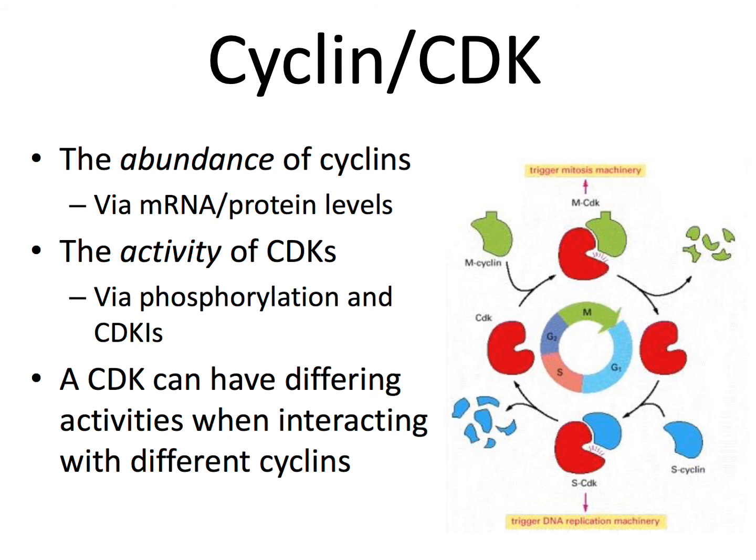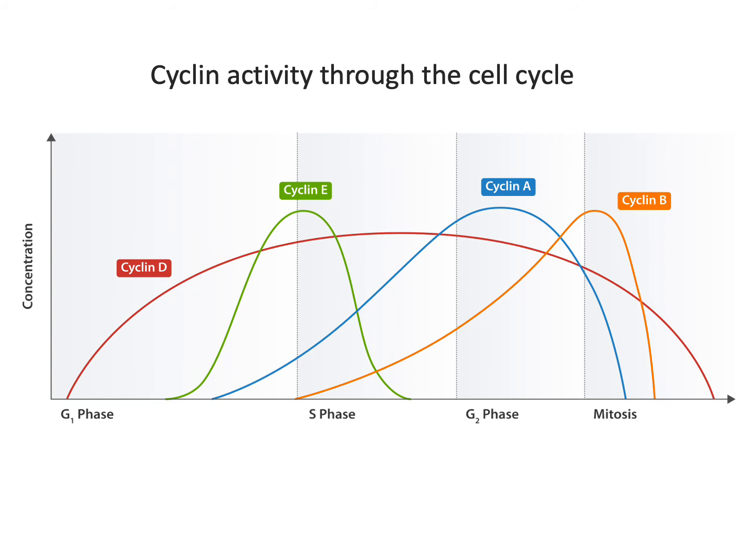generally to inactivate them. But let's go to the next figure, and we'll see how these cyclins work and coordinate with each other. And so now we've linearized the cell cycle, and we see 4 cyclins coming up at different phases of the cycle, where the cyclin E, the green one, peaks at the transition from G1 to S, whereas cyclin A is in the G2 phase and cyclin B during mitosis. So you see these cyclins, different molecules come up during different phases of the cycle and promote the progression of the cell through the cell cycle.